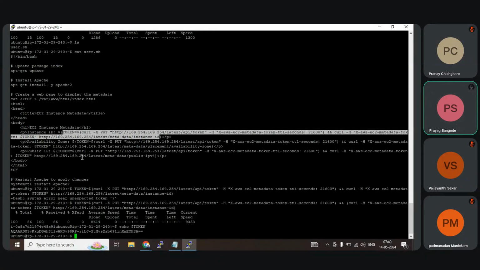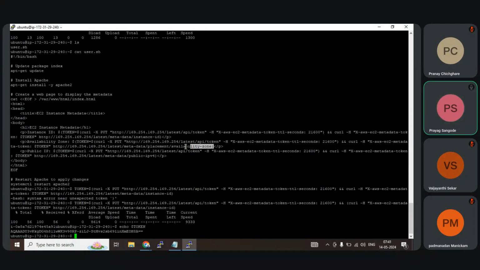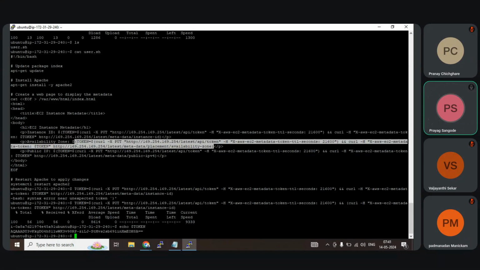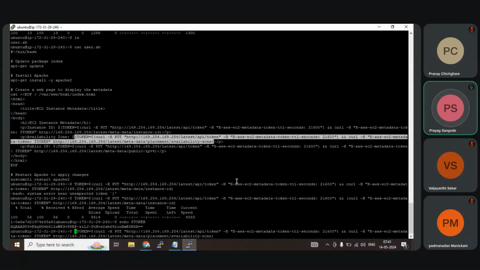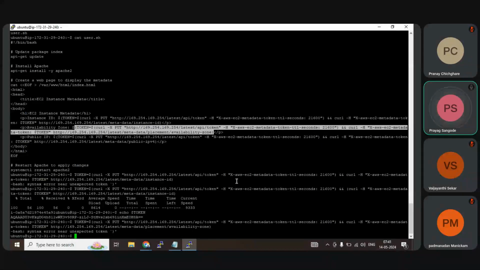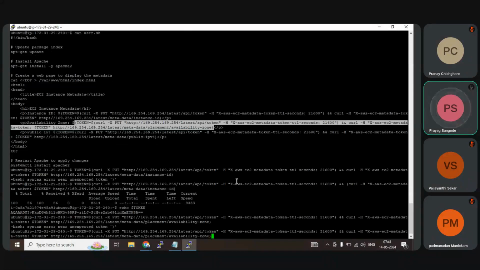So we'll have to get the availability zone, and we'll have to pass this token to the next command. I need to show it manually, then it becomes easy to understand when we run it using the user script.